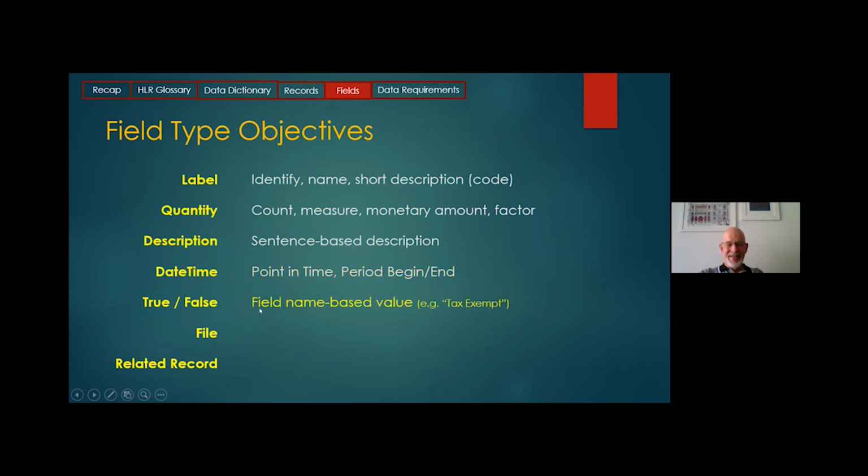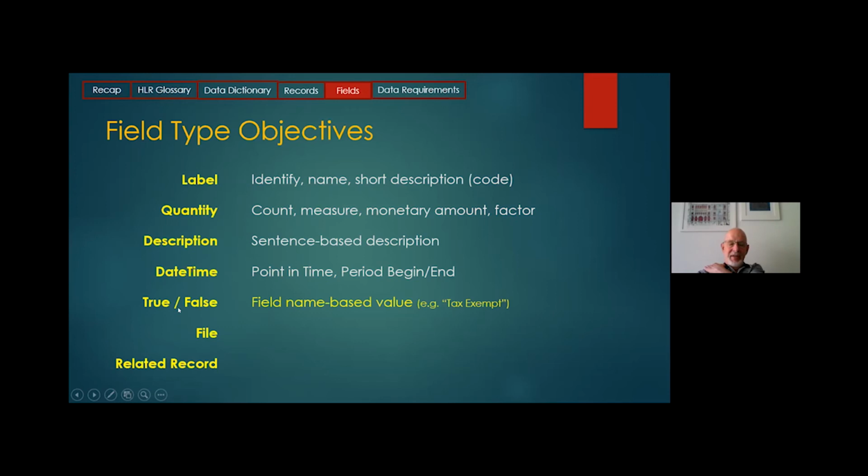True false is, I find, a very interesting kind of field because the value you record doesn't tell you anything. A point in time gives you a date. A description gives you some text. If you look into a true false field, it's yes or no. It's a binary 0 or 1 or true or false.